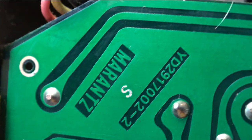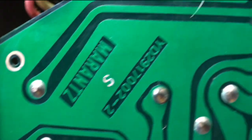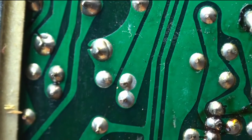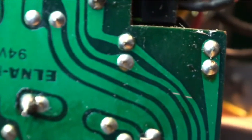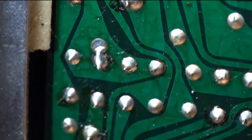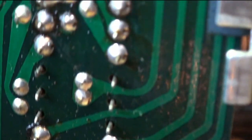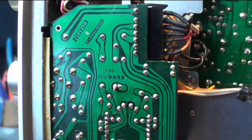Here's an example. Let's see if we can get on this here. Alright. So I just wiped down the very top of this board here. Oh, by wipe down, I mean I actually had to soak it with alcohol and scrub it with a toothbrush. But as we go down here, you can see what it looks like originally. Look at that. All that's got to come off. It's like the whole board is just covered with goo. See the difference?